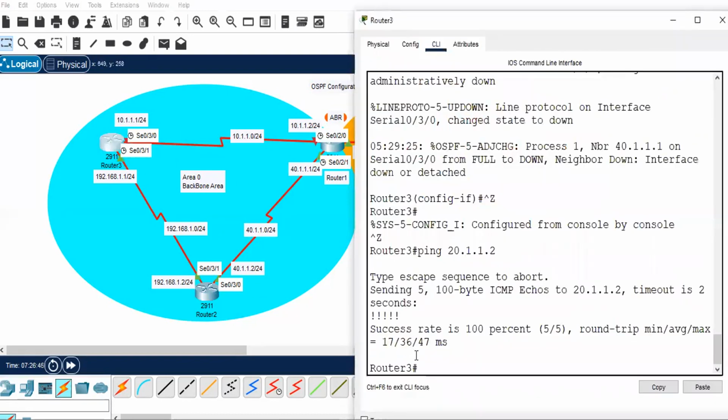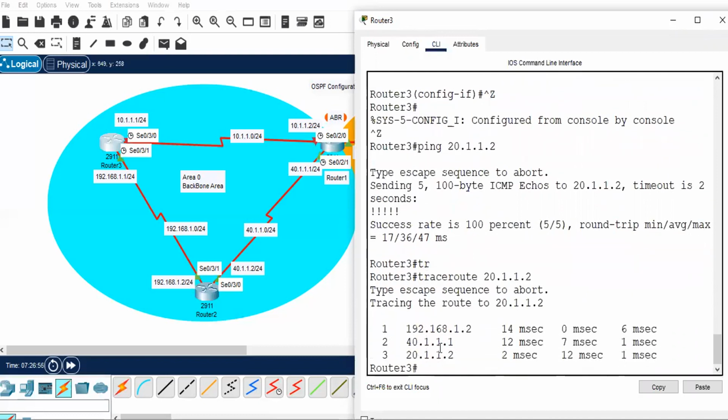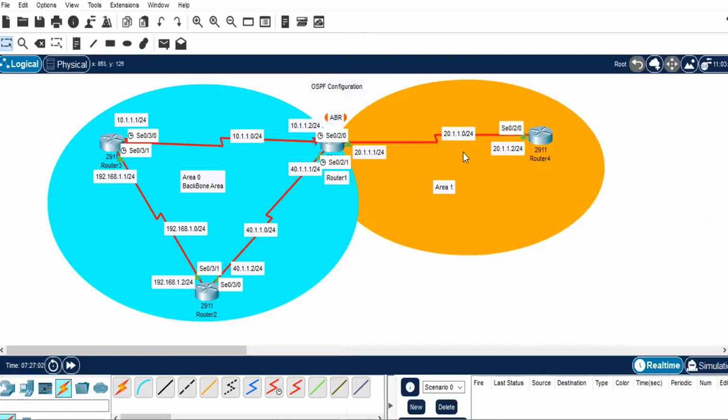So let us try to do a tracer. So tracer 20.1.1.2, and let us see which path it's taking. So it's going via 192, 40, and then 20 network. So that way we will be able to see the convergence, though there is disconnect in the circuit.